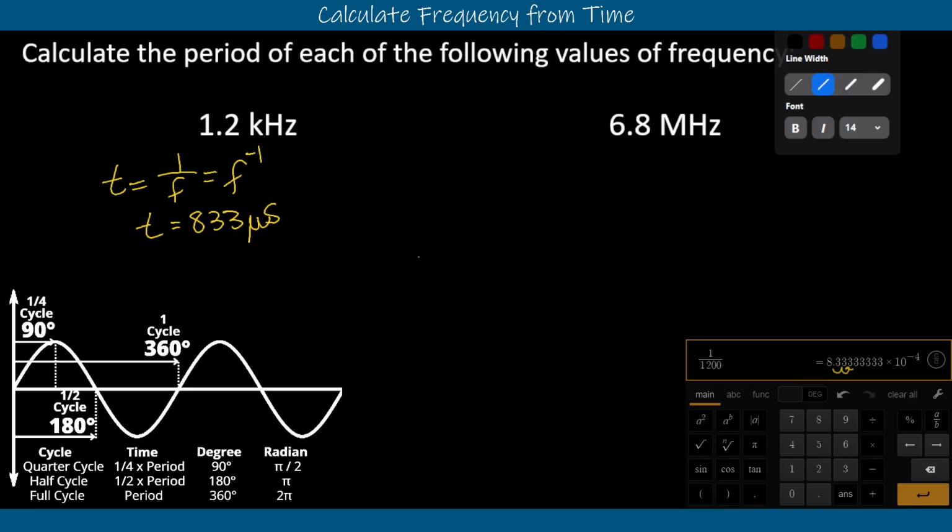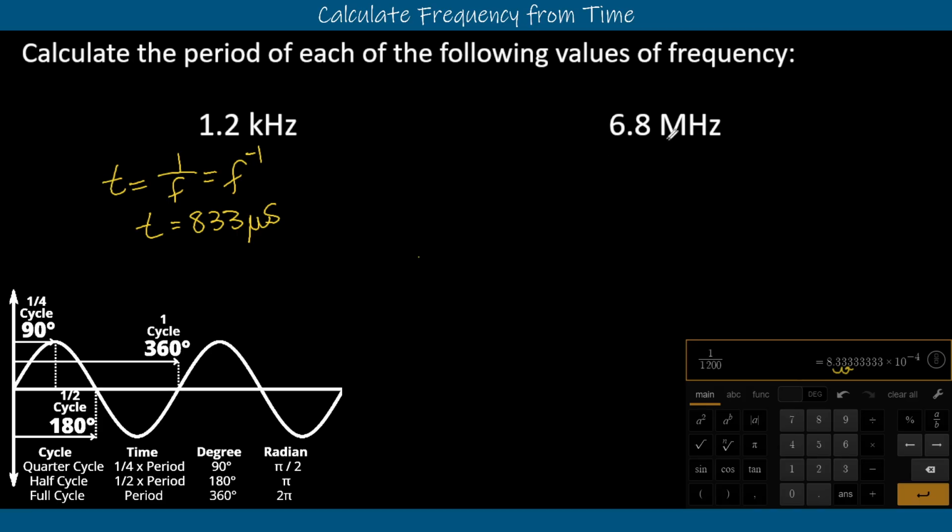Okay, this other one over here, we have a similar concept going on, except we're in megahertz. We need to account for that one in our calculation over here, and we can do that in notation also. Let's erase this part. We have 1 over our notated value of 6.8 times 10 to the +6. That's our megahertz, or million hertz. Now we can write that out and say that's our answer, but it's in -7, right?